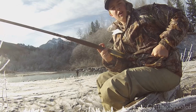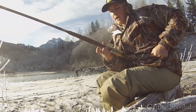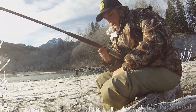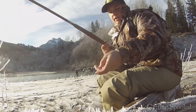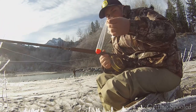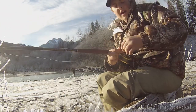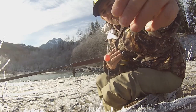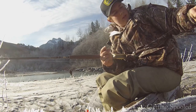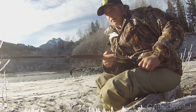Hey guys, today I'll be fishing out on the Vedder River. It's late November, I think it's November 29th. We're going after some bull trout or Dolly Varden, whatever you want to bite our bead. I'll show you the rig I'm using today. I'm using your typical float setup — just got your float, got your weight, and then on the end of that I just got my bead, pegged up about an inch above the hook. So let's see if we can catch some bull trout or Dolly Varden just gorging on eggs — stay tuned.